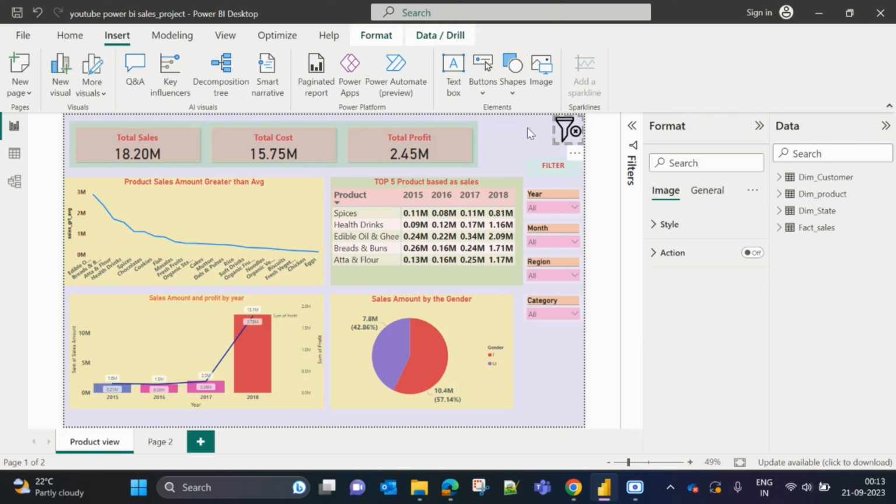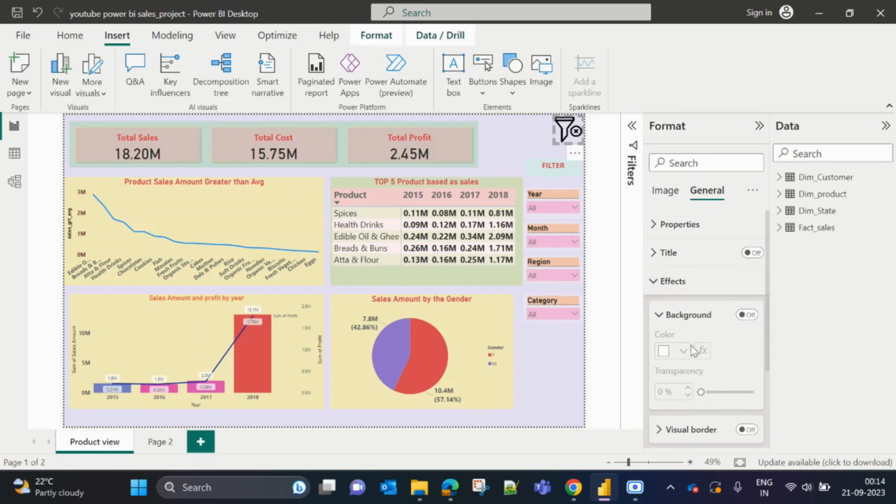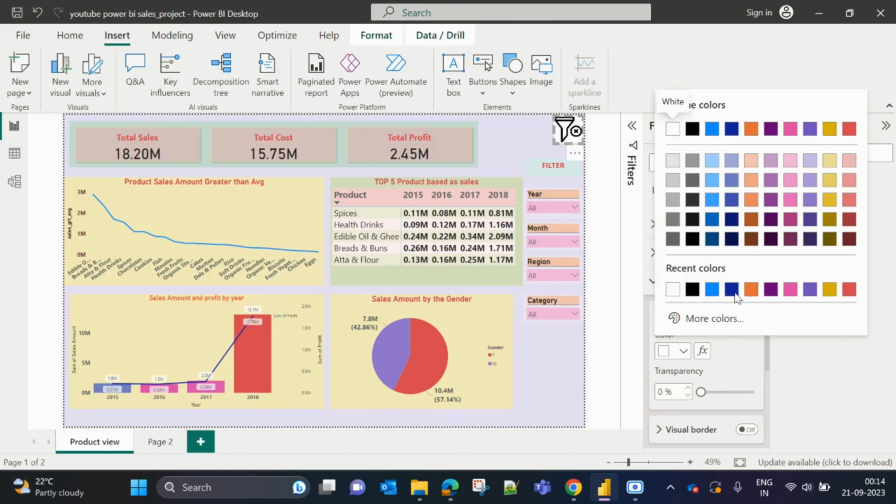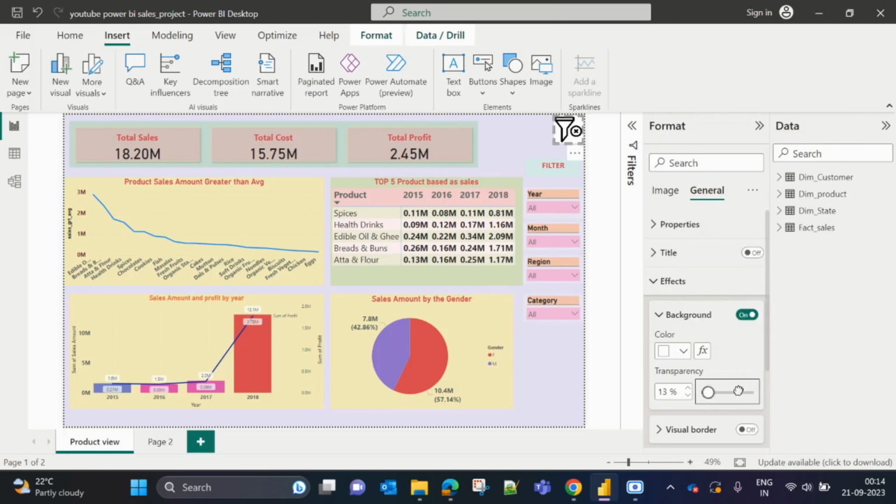Okay, so now you have an option here, style. See, there's nothing over here. Fit or fill and normal. So anything you can keep. And there is an option over here, effect, background on, and you can keep any background for this. But I will keep no background. Since transparency is 100%, there is no background. Or maybe I'll turn the background off. I don't want any background over here.